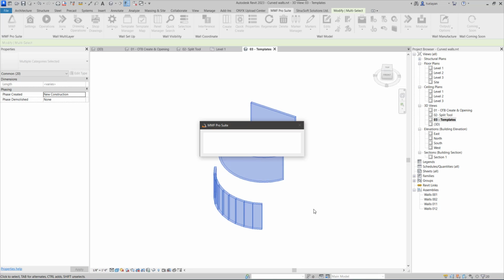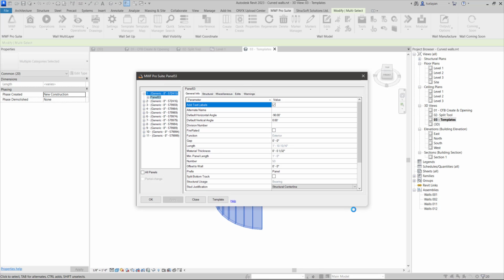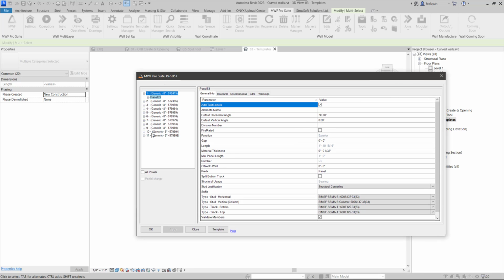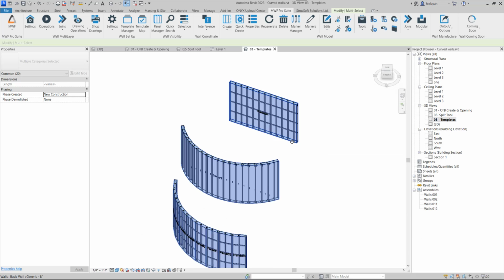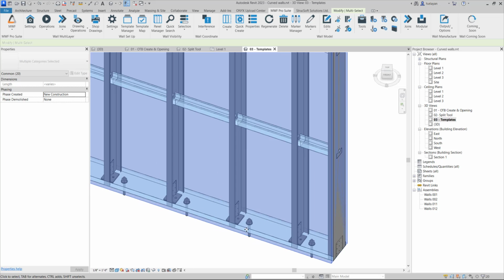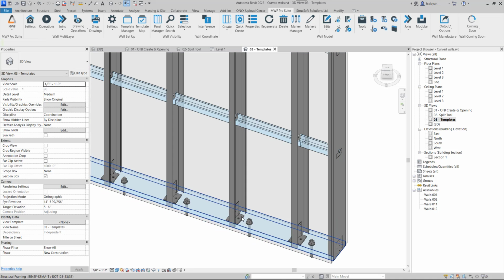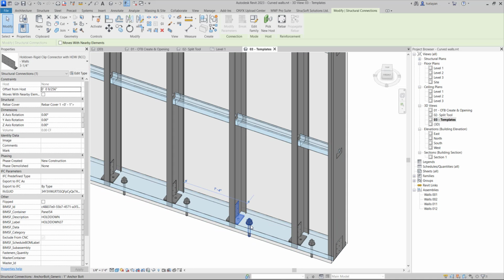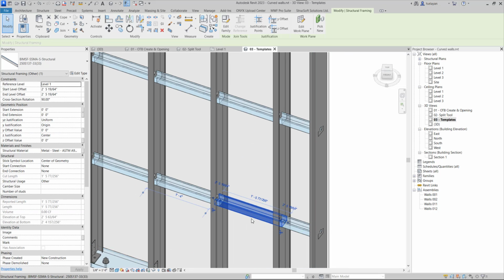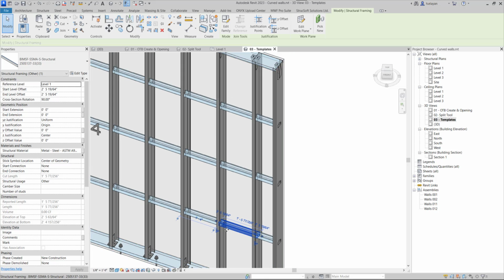Okay, so we have created multiple panels with different properties that we're going to talk about and analyze. Let's click on create. Let's zoom in. In the straight wall sample, the software has behaved the way we expected it to. It has placed all these members properly with no problems.